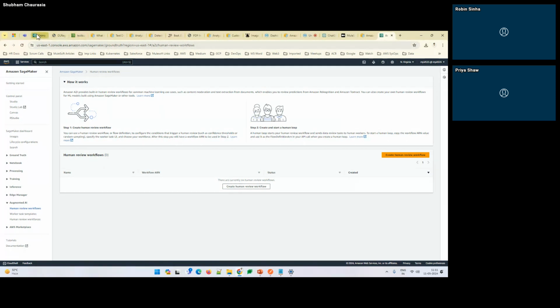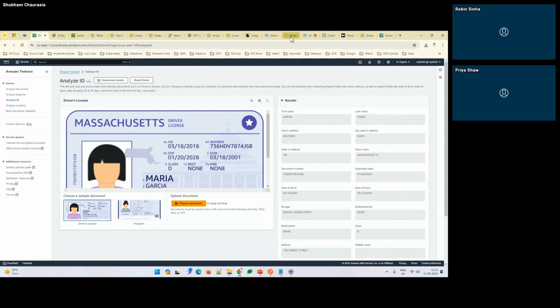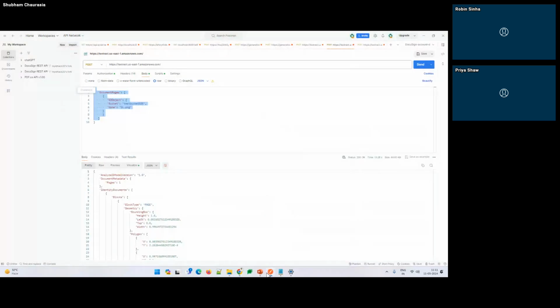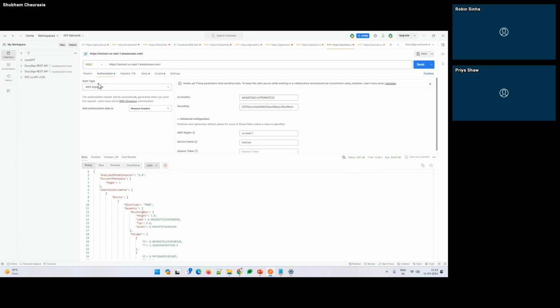We come back here. We were in the IP part. Now let's come back to the talking part. Like we discussed all the parts of the request, right? So now we need to call this endpoint. We need to have some authorization in place, right? So we need to pass our auth type as AWS signature.